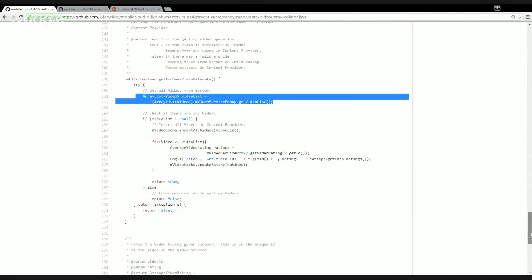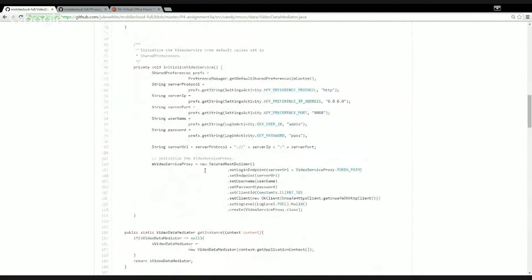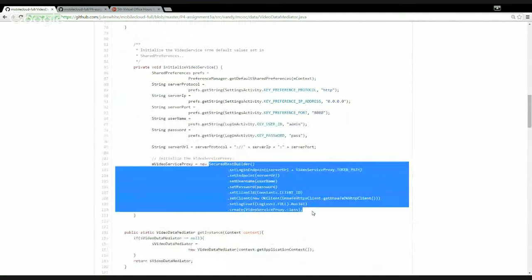So the big difference from his previous code and this code, if you had to look at the two side by side, the main difference between them is now he has a login activity, and when he's initializing his Retrofit code, rather than directly using the normal Retrofit code, he's using the secured REST builder that we provided with the username and password that we provided.